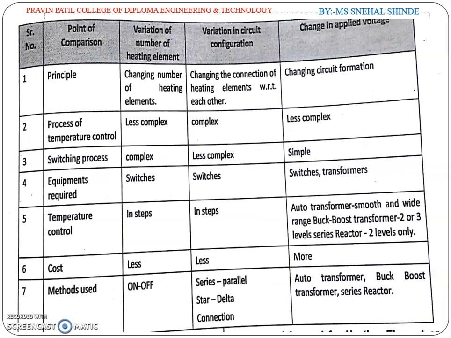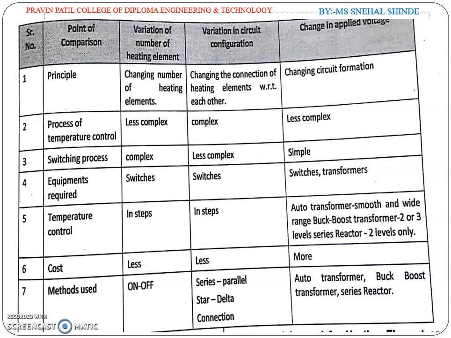Here is the comparison between variation of the number of heating elements, variation in the circuit configuration, and change in the applied voltage. The principle for variation in the number of heating elements is changing the number of heating elements.